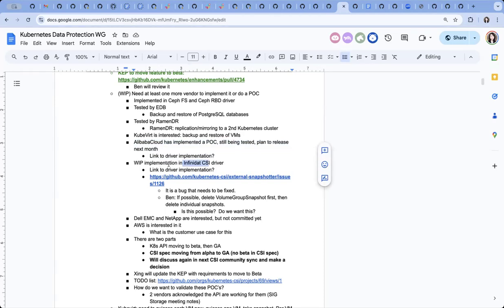He's actively working on this. And then of course, the SafeFS and SafeRBD drivers, we have something. We definitely know that they are actively working on that. It's already implemented. They are also helping with promoting this feature to beta.